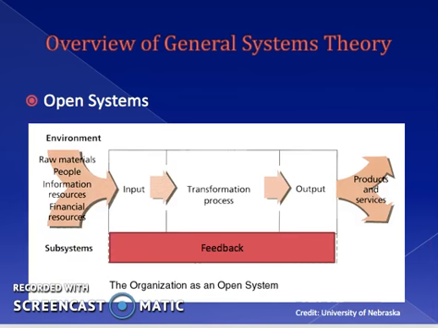Now let's begin the general systems theory overview. The main piece is that systems are open systems. They are influenced by the environment and contain raw materials, people, information, resources of different types. Those inputs are then transformed through the building process to create outputs, which are products and services.